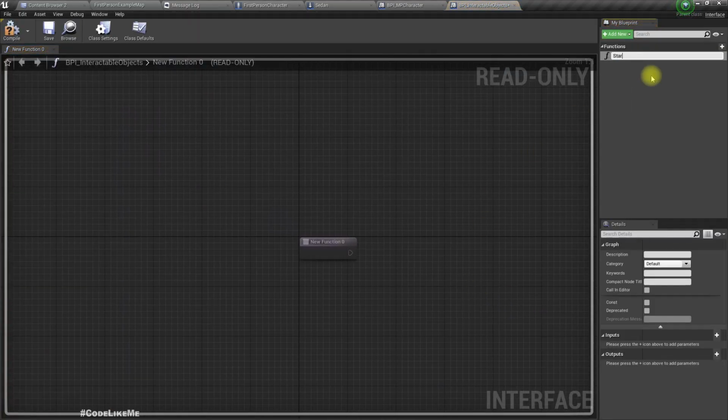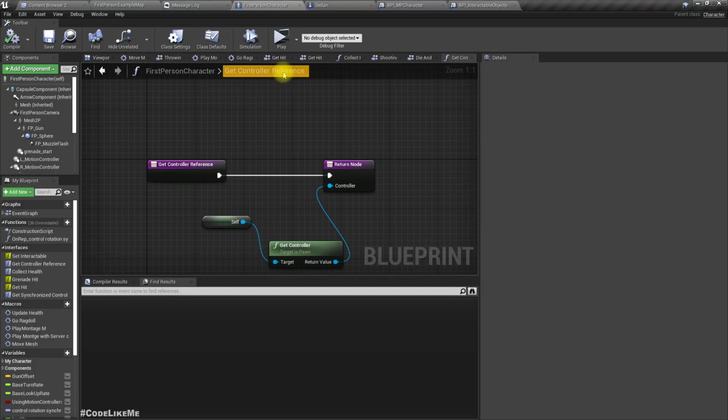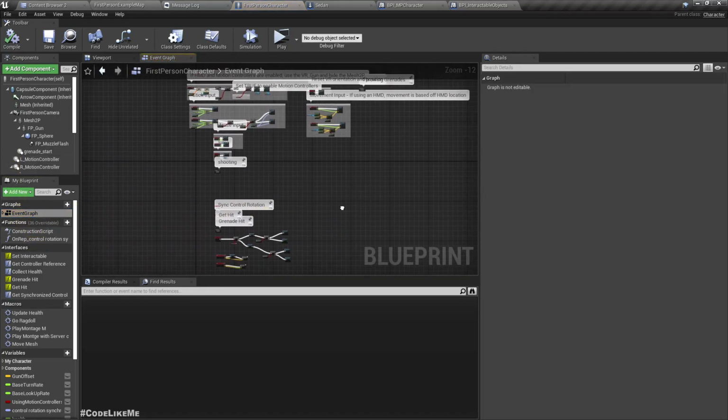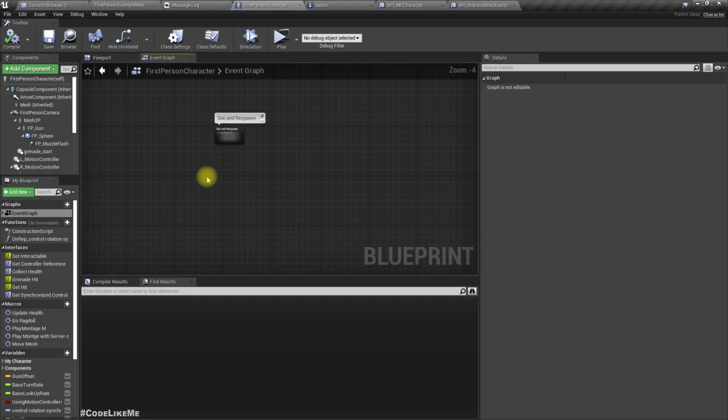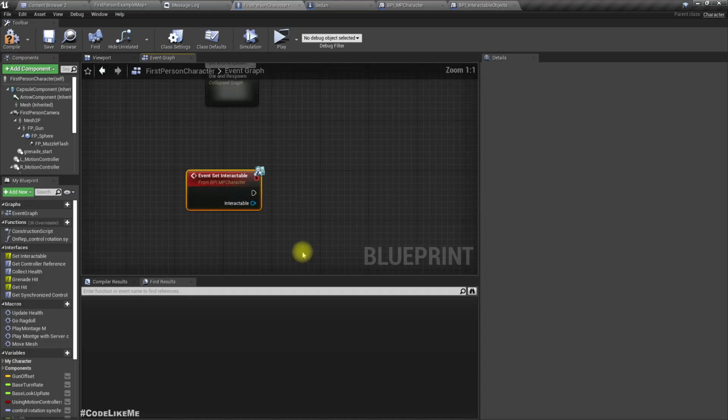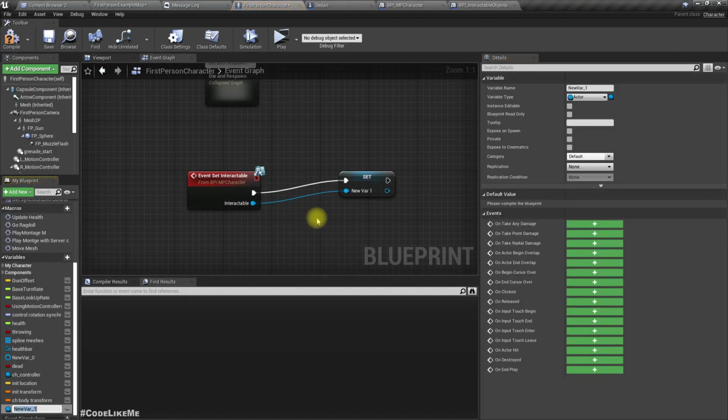Here I'll add a function called start interaction, like this, and in the first person character I'll implement the interaction where here set interactable. Let me promote this to a variable, interactable actor.